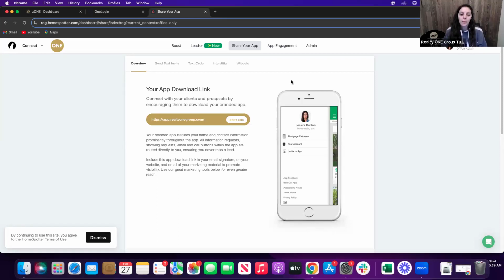The other thing I really like about this app that I haven't seen on another home search app is the home scan feature. If your client is in a neighborhood and they're like, I really like this neighborhood, I want to know if there's a home for sale, they'll be able to click that home scan feature. It'll open their camera, they can scan around. And if there is a listing nearby, a little bubble will pop up. They'll be able to click on that bubble and the whole listing will pop up. And again, there will be 3 places where they'll be able to schedule a showing or contact you.